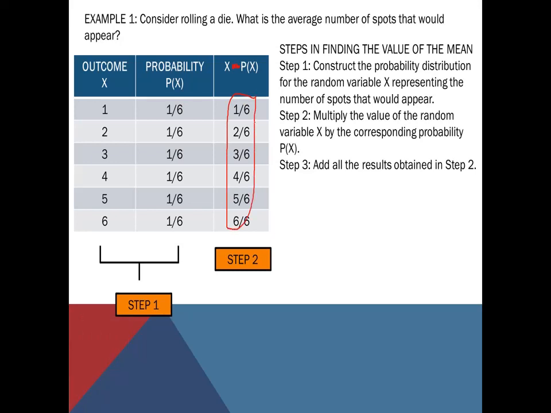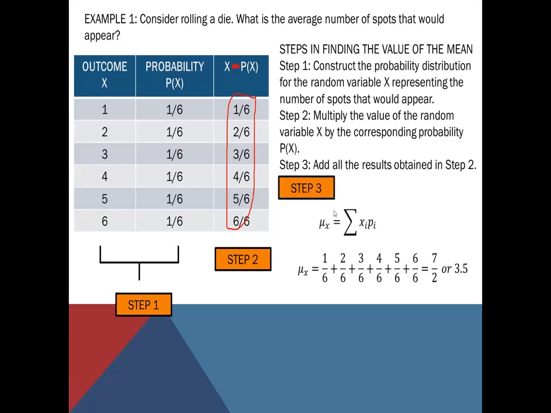Okay, so you can just add it in your calculator, class. Okay, you can use your calculator. So, we have here the mean of mu sub x, or the expected value of x, or the mean of a discrete random variable is equal to the summation x sub i, p sub i. Diba si x sub i kay kani? Gi-times nato kay p sub i nga kani. So, pangitaon nato ilang summation. So, i-add nato tanan ang katong atong gipang times.